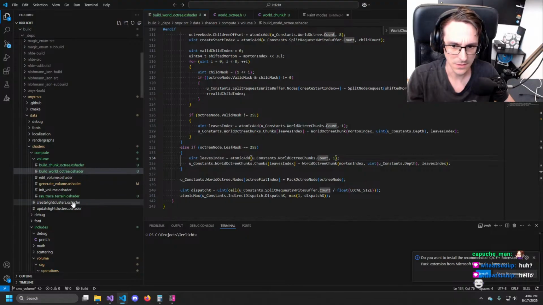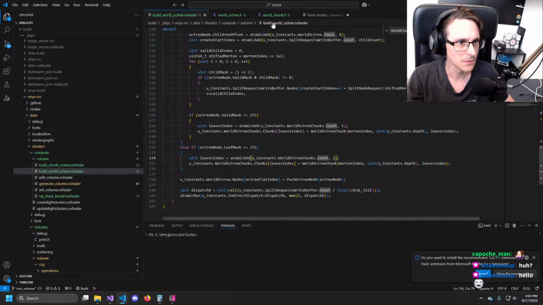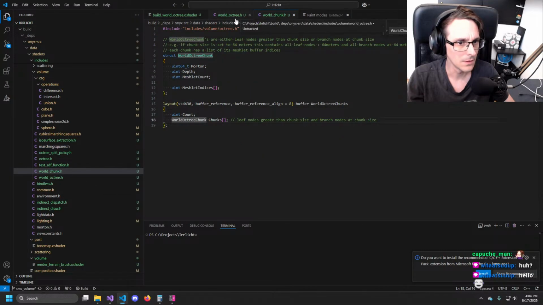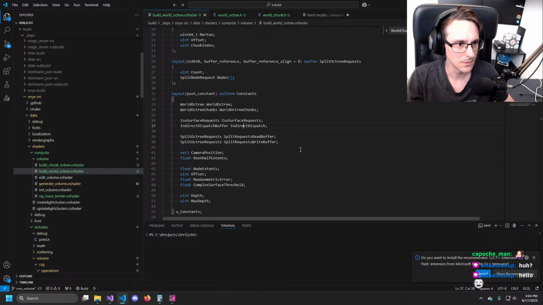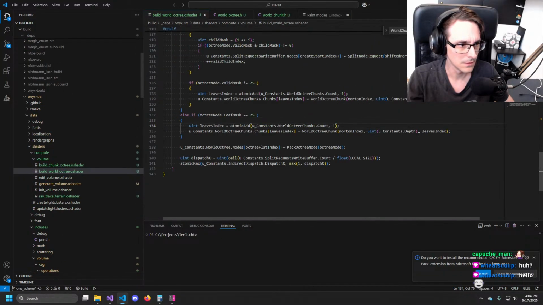Or do we need that here? Wait. No, right? Yeah, no, we don't. But it should be 0 here for the little meshlets.